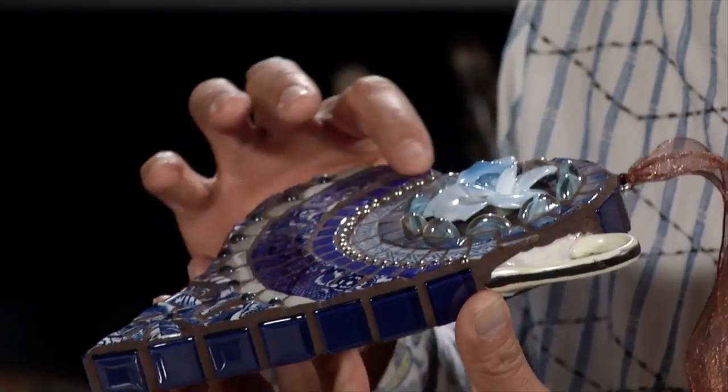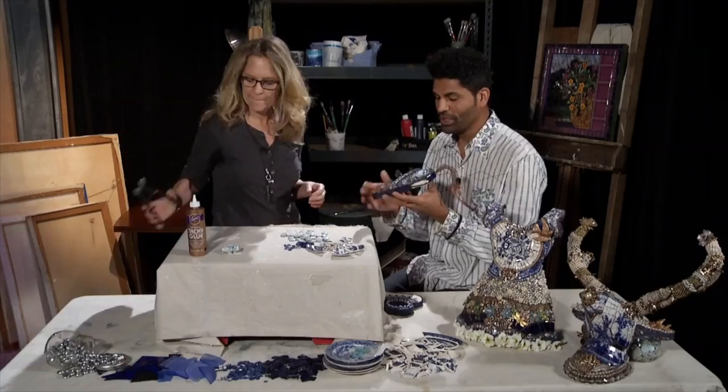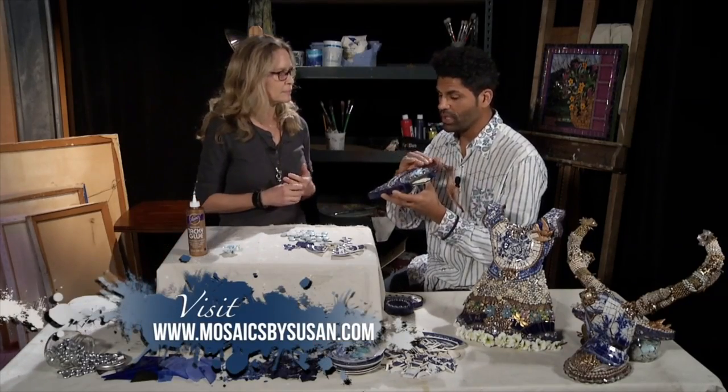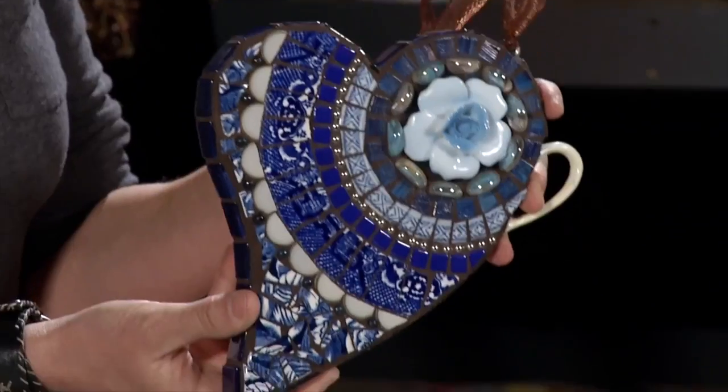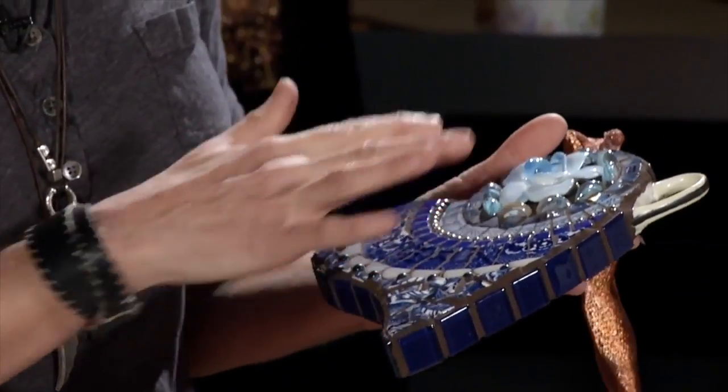What I like is it's a really rich mixture of a lot of things. It's got the china, the ball chain, a ceramic flower, some glass beads, a little bit of everything — it's got the handle from a teacup. The last step in finishing something like this is to grout it. The grout really is what pulls it all together. I like a brown grout — this is a chocolate brown grout. It kind of reminds me of my days in the theater where you would put your dresses in a dye bath to make it age. The brown grout really ages it, makes it feel more antique. It fills in all the little nooks and crannies and just brings the whole story together.